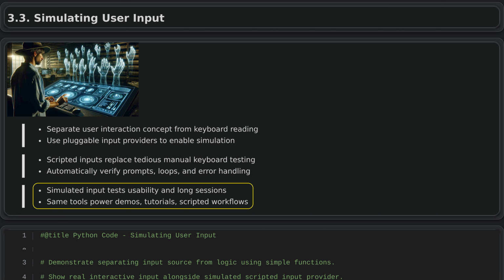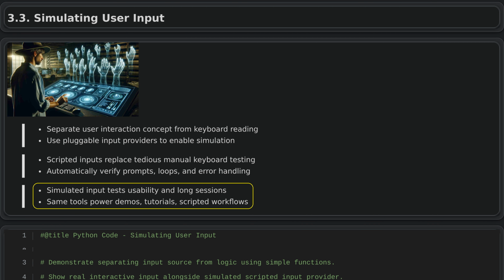Simulating user input is useful not just to see if a program works, but to evaluate its usability and stability under stress. In applications like quiz tools or help desk systems, you can simulate long sessions, rapid responses, frequent corrections, or odd behaviors such as repeatedly pressing enter with no input to check whether the program remains consistent.